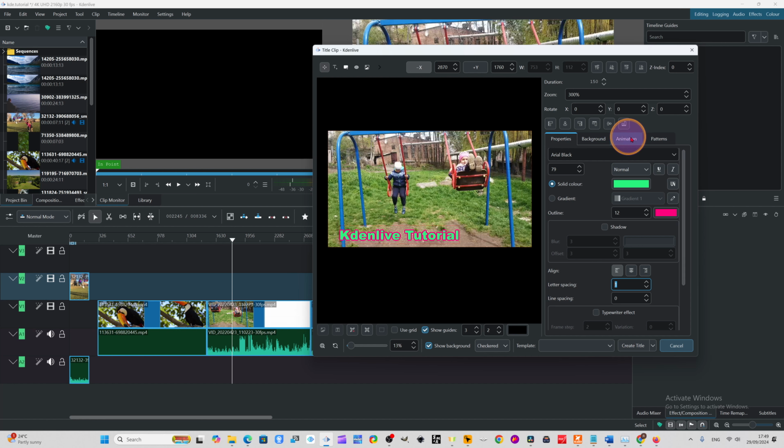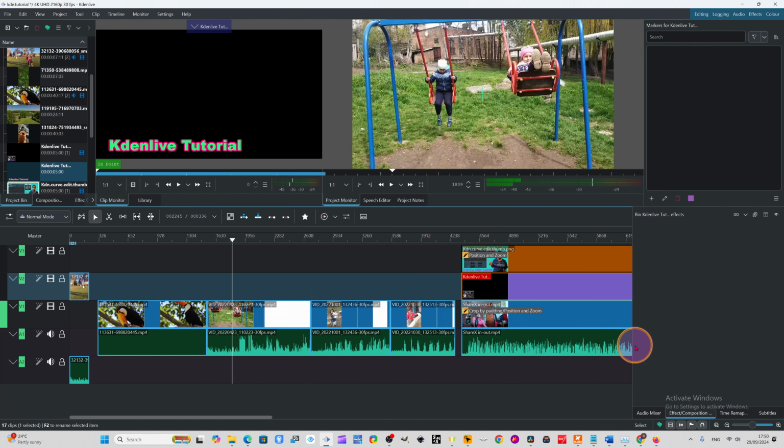In the next class, we will learn background pattern. Today we will just use this. So okay, once you are satisfied with this, this will be the size, just create it here. You see, you just have to click create the title. Now we have created it in the project. This preview, we want to drag to the timeline. We will listen in the class process, then you will understand how we can drag.